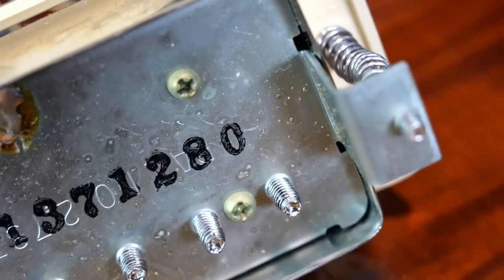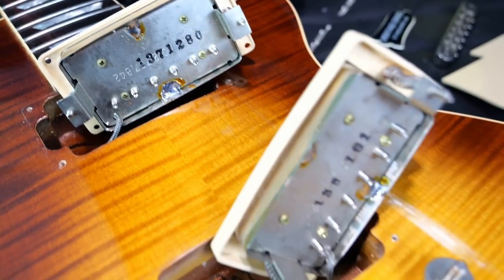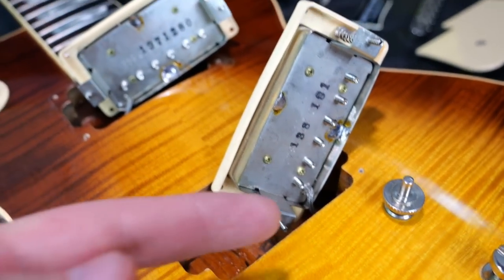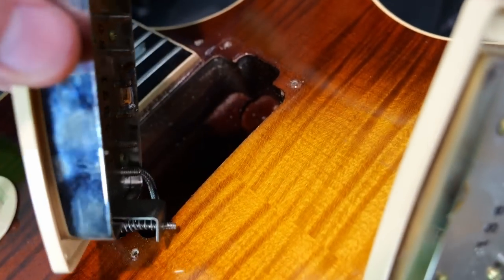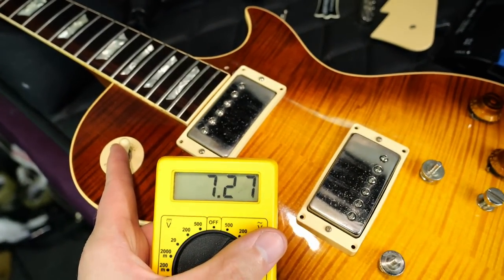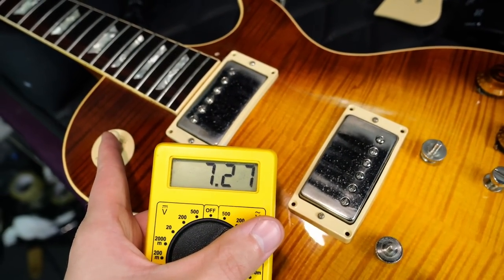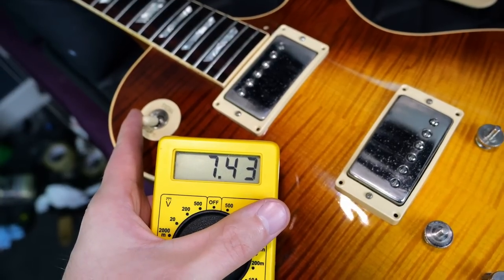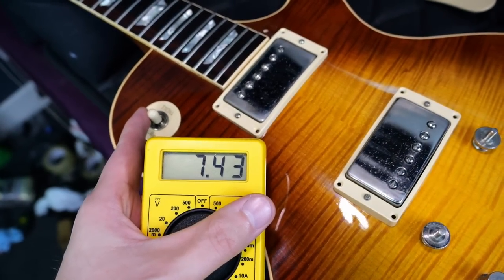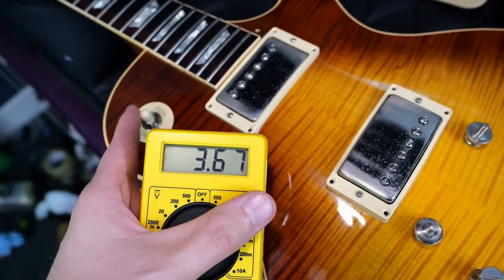But something about the stylization of that zero, it does it for me. It looks good. Because that's the only year that you'll ever see that, whereas all the other numbers get used in some sense. As far as readings within the circuit, generally Tim Shaw's are around 7.2 to 7.5-ish. So we got 7.27 in the bridge, 7.43 in the neck, not uncommon, and 3.67 in the middle just for fun.